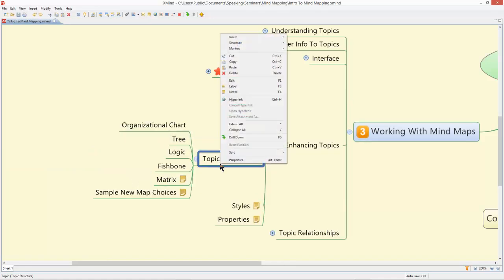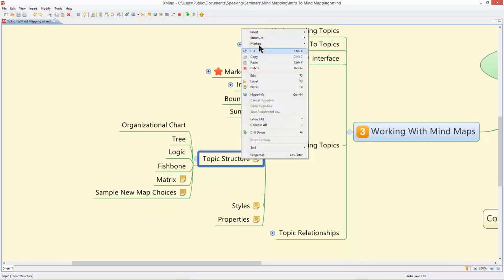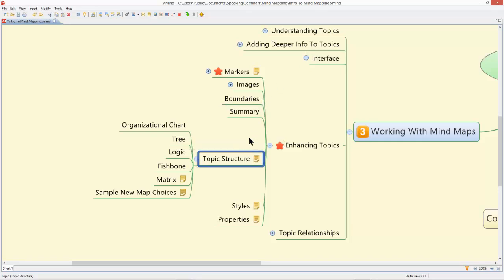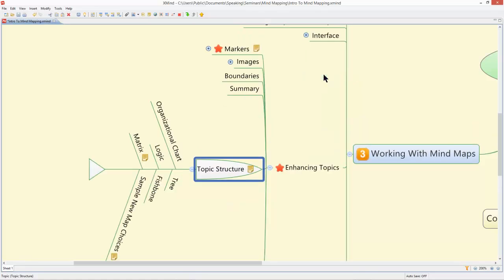Let's try a tree. Structure, tree left. You see it does a tree down to the left. Logic chart. Fishbone.